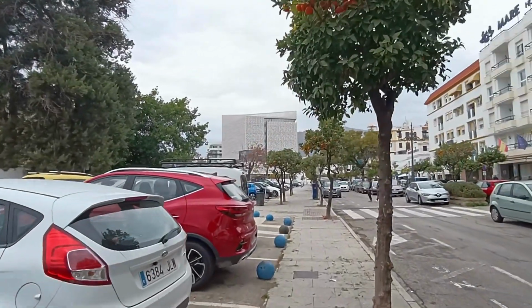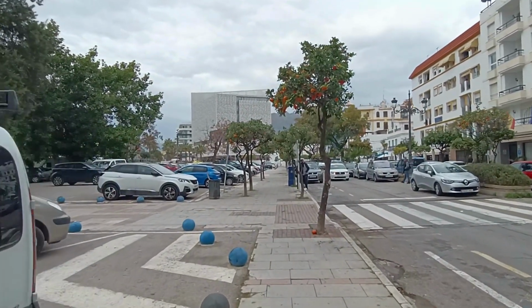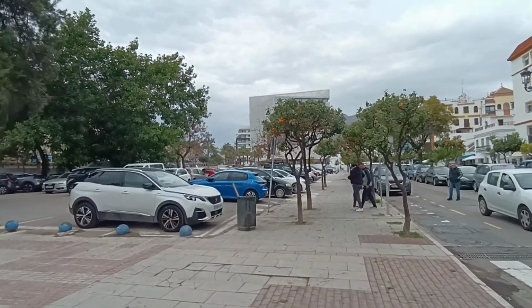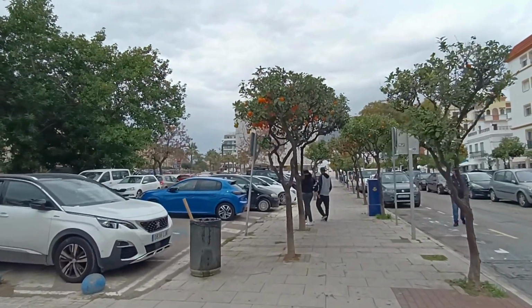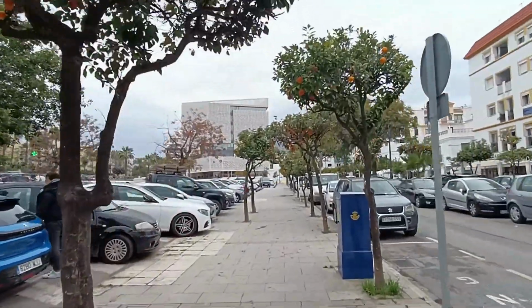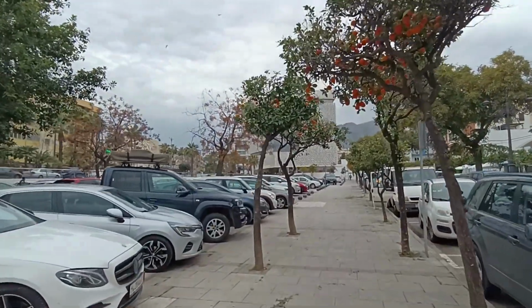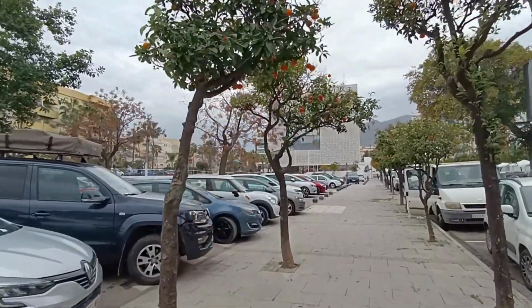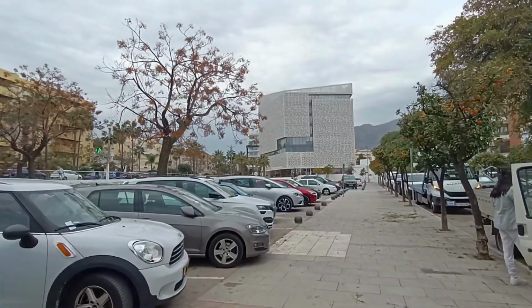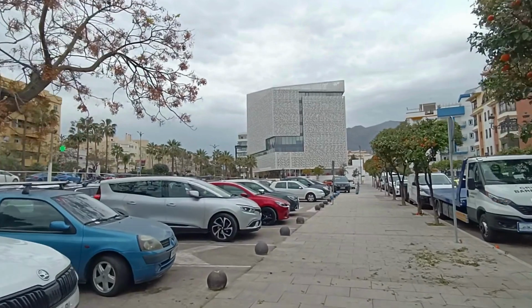So, depending on where you park, you can see the town hall in Estepona, but it's now moved to this building here. I've only ever been to the old building, which was in the port. But this is a fantastic building. Check this out. Let's have a wander. So, yeah, here we go. In front of us, this is the new town hall building in Estepona. Well, new. I think it's been around since last year, but this is my first time registering a Padron here.